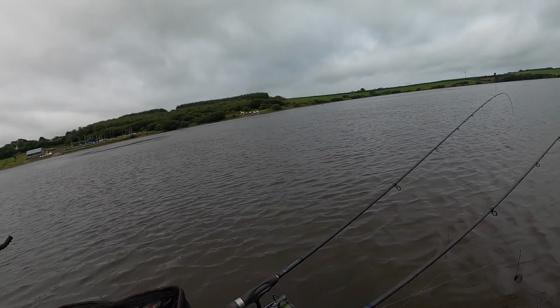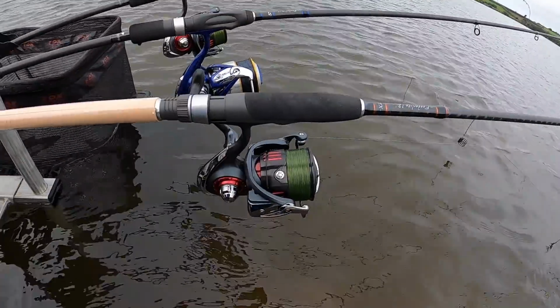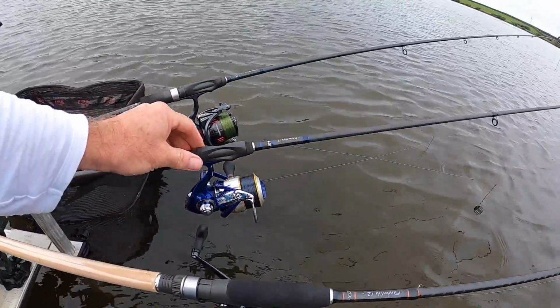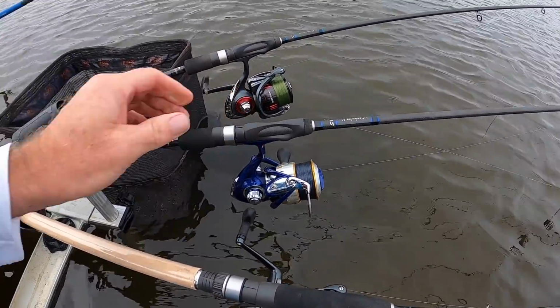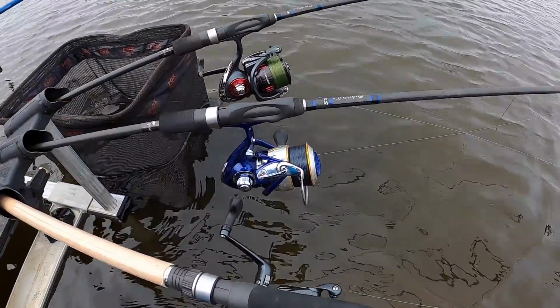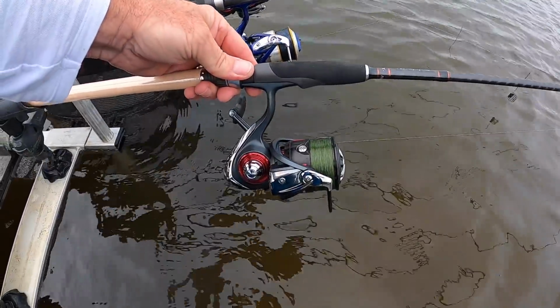Anyway, reel wise, as you can see, all Daiwas on all three reels. I've got the new Tournaments on two of the rods, and on my 18 to 22 meter line I've got the Daiwa TDR. That's the 40-12, and these ones are called the Tournaments, the 40-10s.